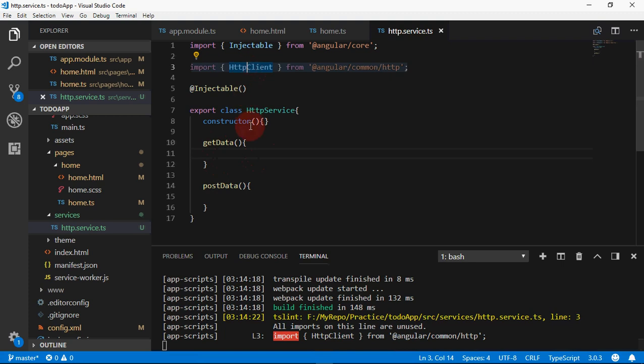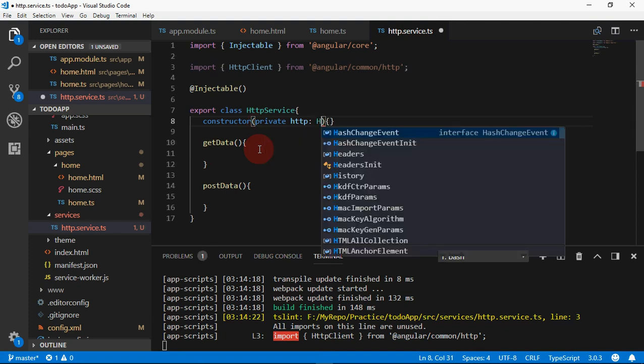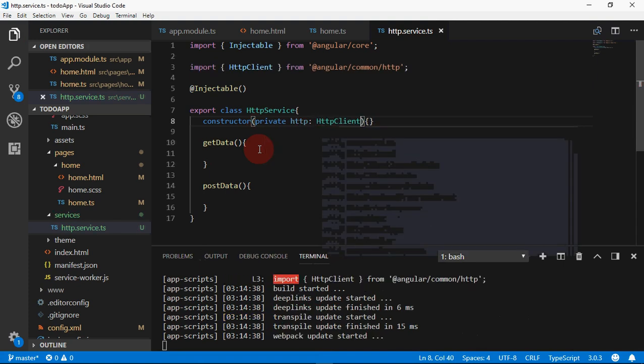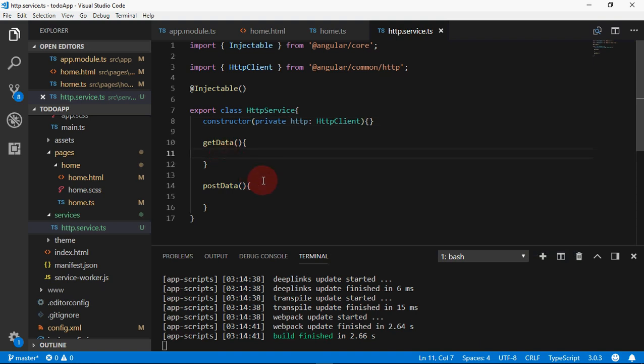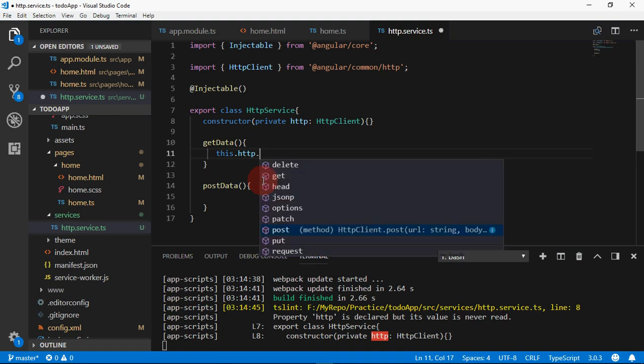Now, to use this, we need to inject it. Okay, so HTTP client. And then, what we will do is we will use that service, this.http, and there are many options that you can use.